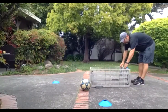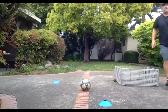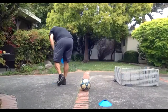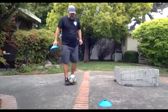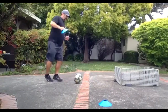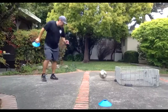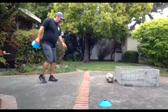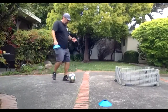I'm going to make mine a little bit bigger, okay, because we're going to start working on some turns. Before we go to the turns, so far we've only been talking about passing with the inside. This is a one-touch one where I use both feet. Okay, I've got to get it low. Both feet. And my backyard, it's a little uneven. So sometimes my touch is bouncy. That's fine, it's like a volley.